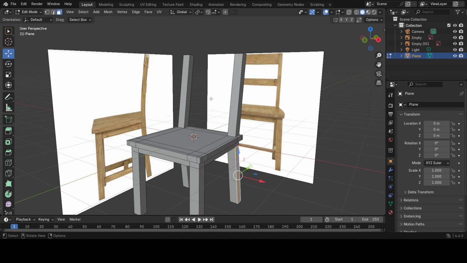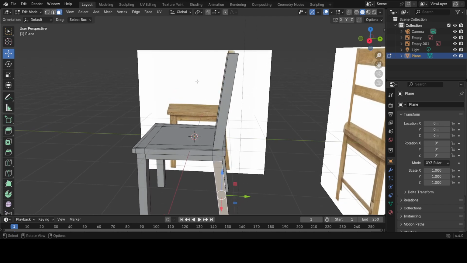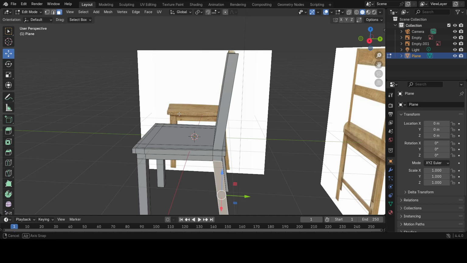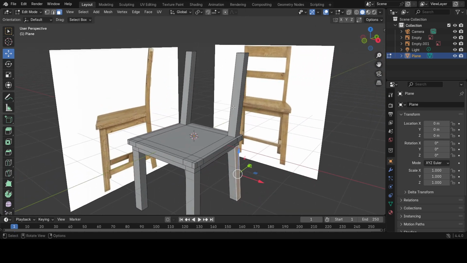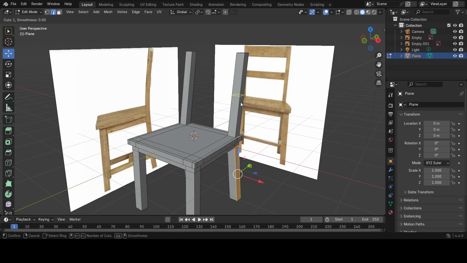All right, you can see right here also that we have 2 different sections that I think we're going to have to be working on, and just to make sure everything is even, we might have to rethink this just a little bit. So I'm going to go ahead and first of all go to number 2 for wireframe for the edges, and what I'm going to do here is go to edge, and I'm going to create this edge right here. It's going to be loop, cut, and slide. So let's do this one first.